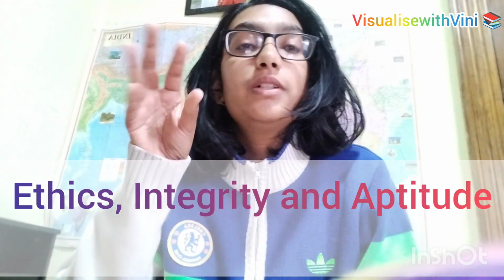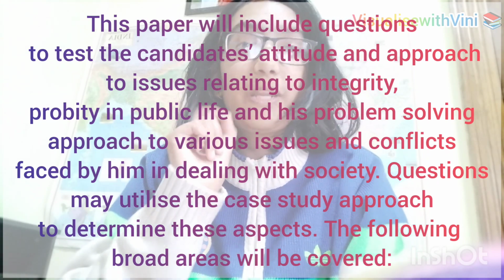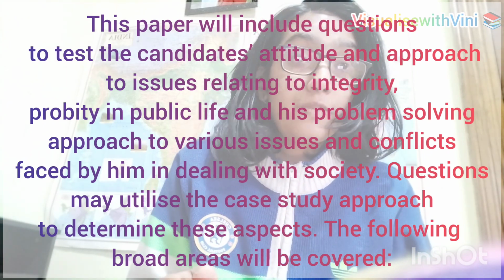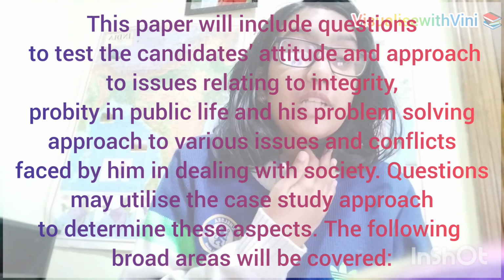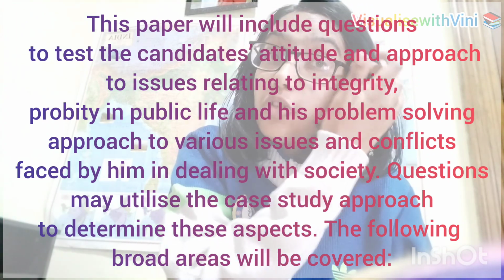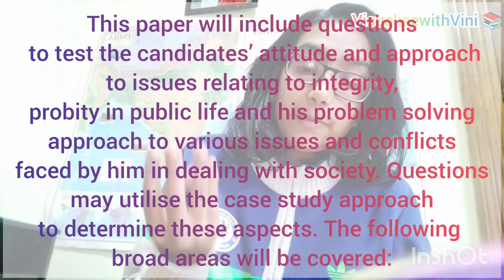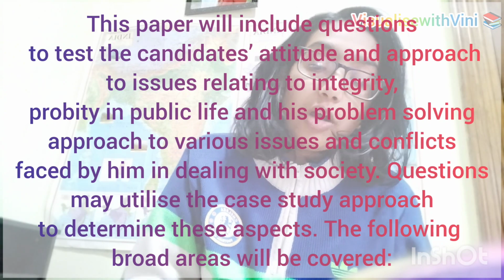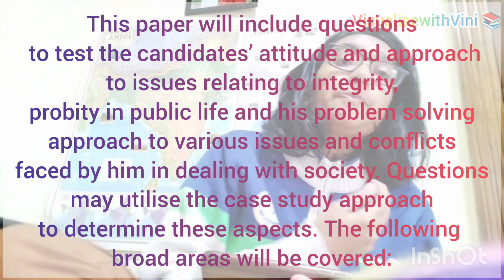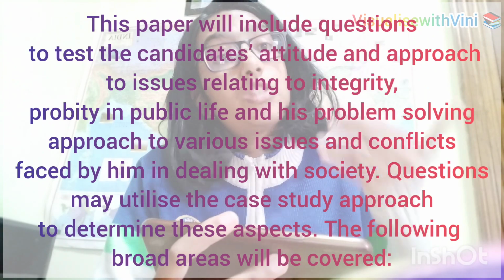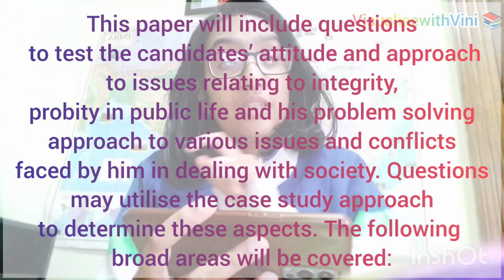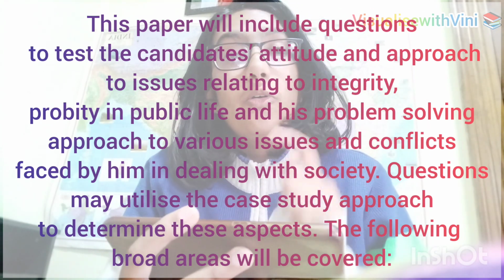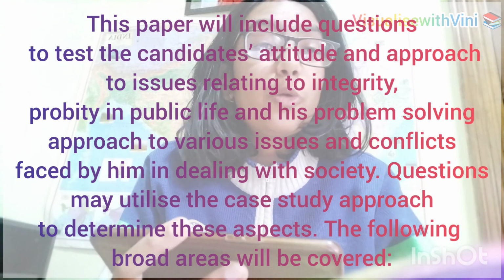On the top of the syllabus itself, you have some keywords present. Generally when we read the syllabus we ignore it, but I want you to focus on them, which says the paper will include questions to test the candidate's attitude and approach to issues relating to integrity, probity in public service, and his problem solving approach to various issues and conflicts faced by him in dealing with the society. So this is a general framework based on which the questions will be asked. Understand these lines very clearly, because only based on this all the previous year question papers will be asked. Only when you understand these lines will you understand how to prepare for GS4.